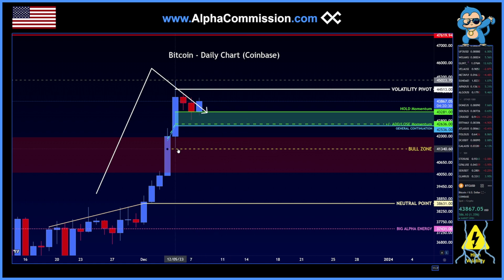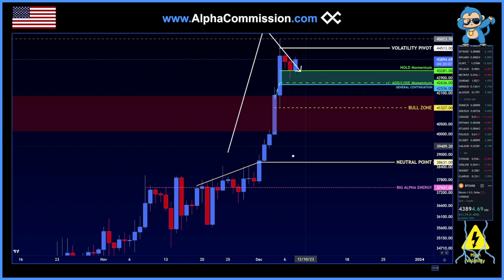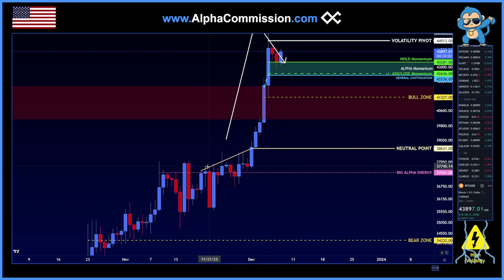But let's just say that we did lose that bull zone, and now we have some type of validation that this area is resistance again. Okay, we've lost our hold on the chart to the upside. We've lost some momentum to the downside. The MACD traders are now turning against us, and we've lost this bullish wick. Then we can consider that we're probably going to fall to the next relevant zone, right? The next relevant zone that I have here essentially aligns with this rising wedge, which typically can be a bearish pattern just by itself.